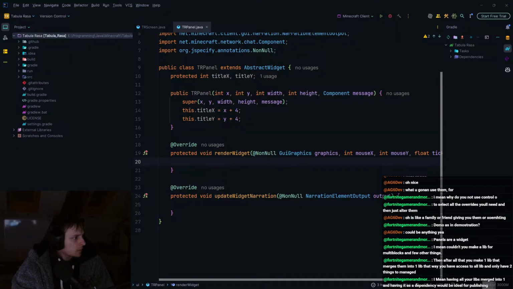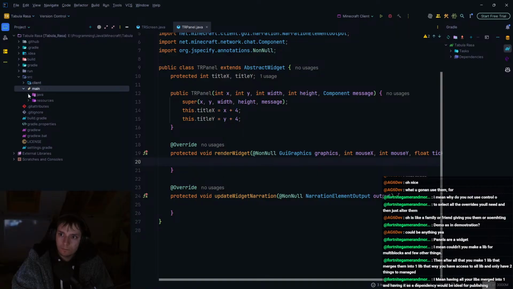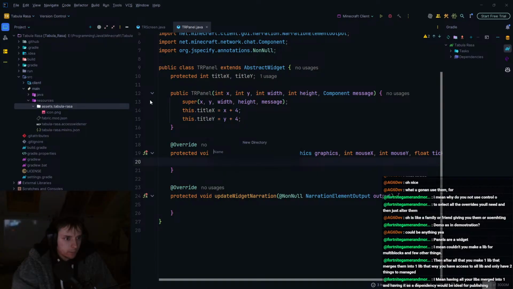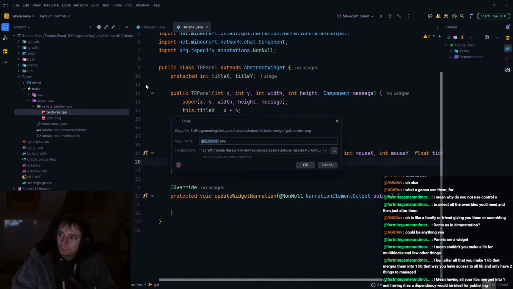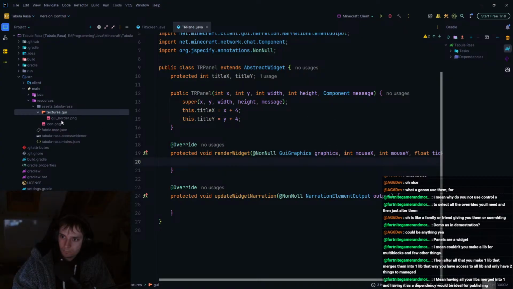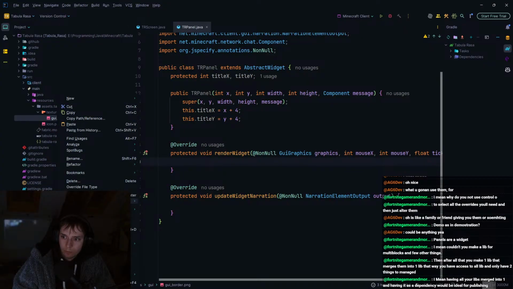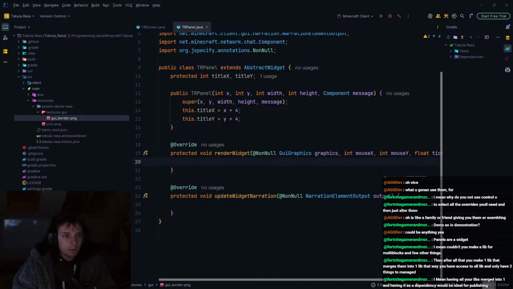Okay, so what I will do is copy this into a new directory, textures, GUI. Okay, and then I just want to open this in Explorer so that I can open it in paint.net. How do I do? Open with paint.net. There you go.